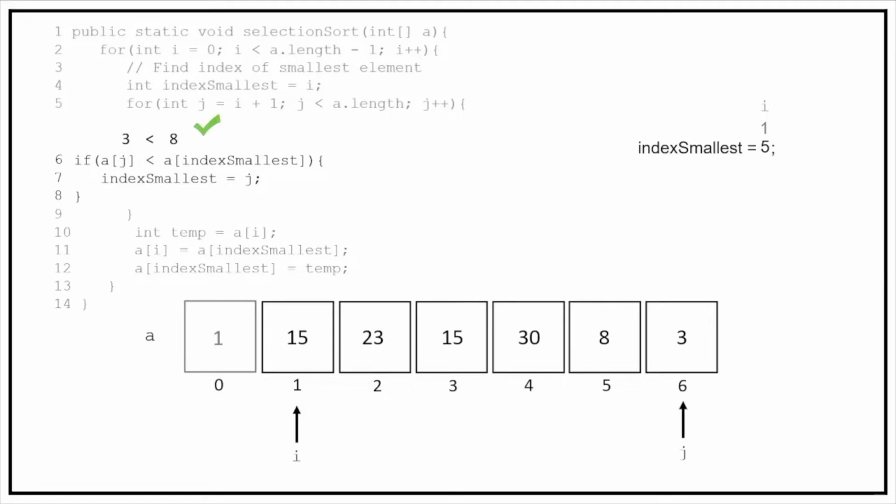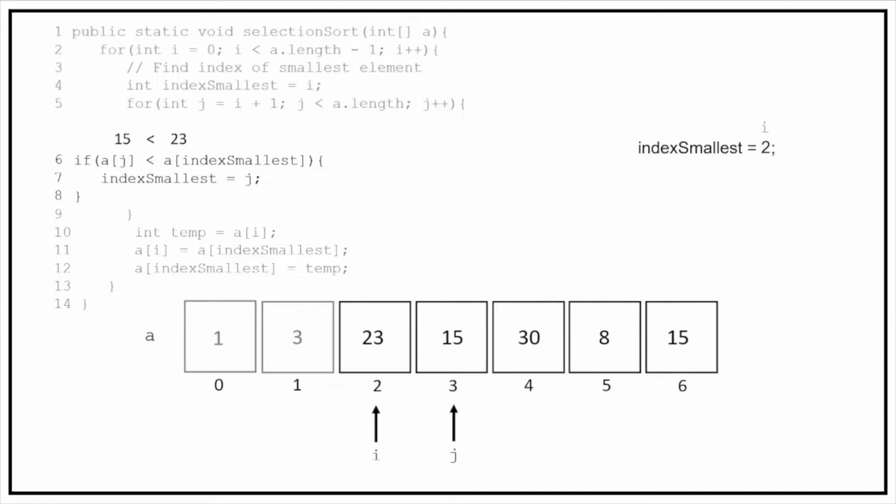True. This means we set index smallest to j, which is index 6. Finishing the swap, as seen on lines 10 through 12, that area is now grayed out, and we can move forward. Beginning with the next iteration means setting I to index 2. We set index smallest to I, which is index 2. We then set j to 1 above I, which is index 3, and begin again.